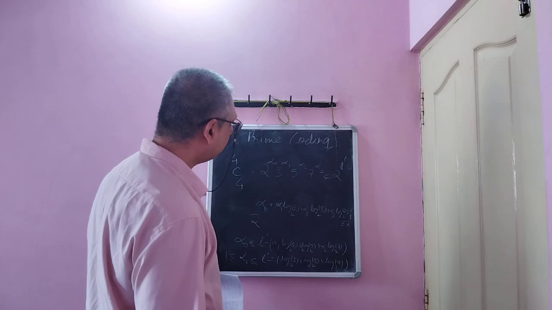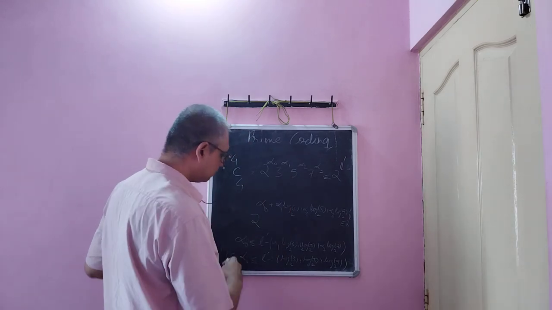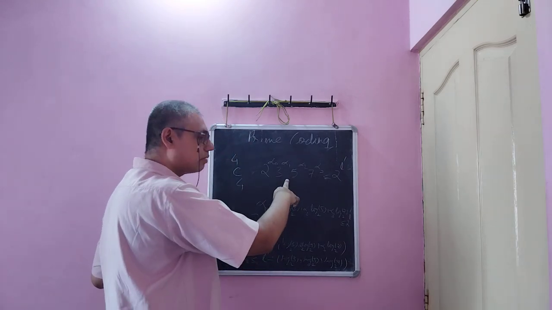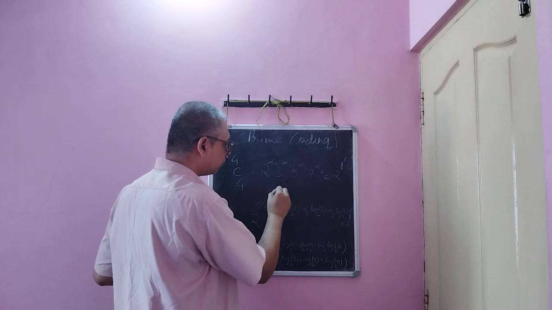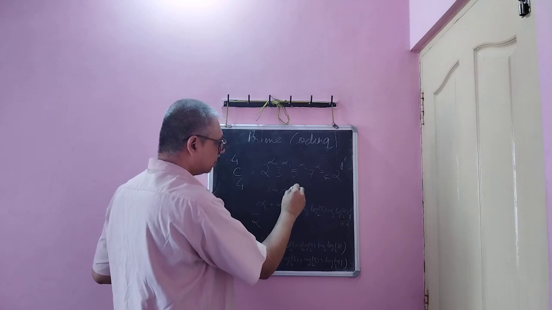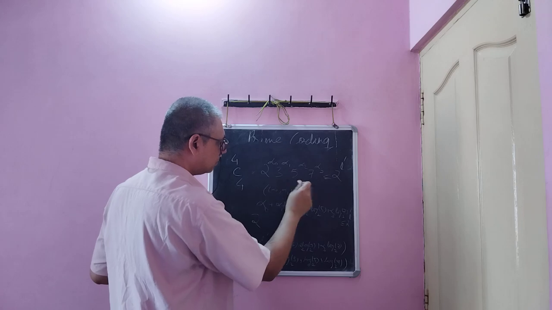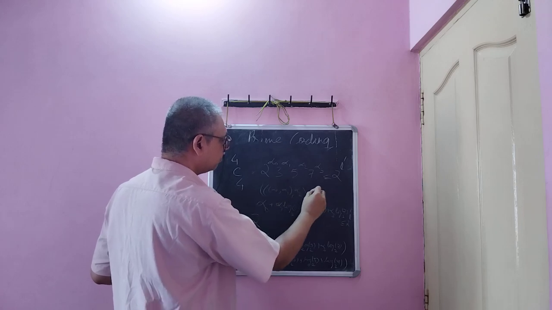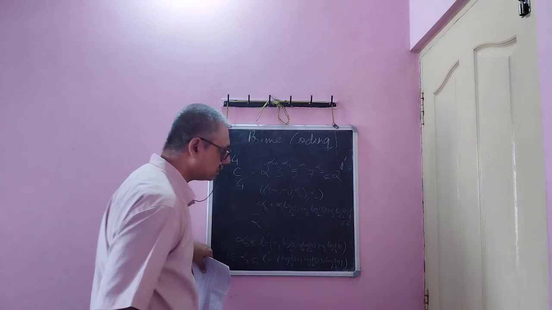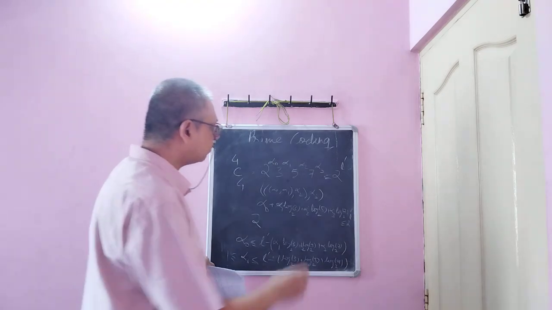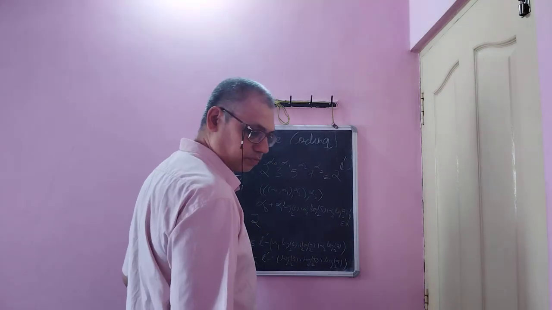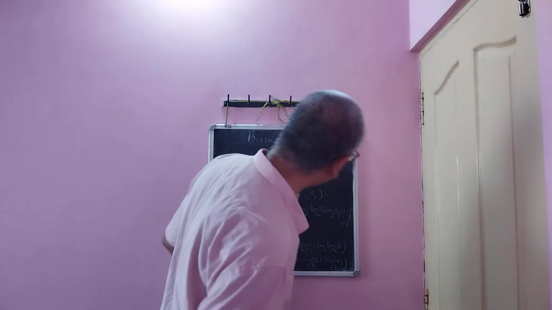For each possible value of alpha naught in this particular interval, there will be a value for alpha 1, and then again for the pair alpha naught, alpha 1, there will be a value alpha 2. For each possible triplet there will be a value alpha 3. So like that you will have to take the product of those. So for a given L dash, we can choose some number p.